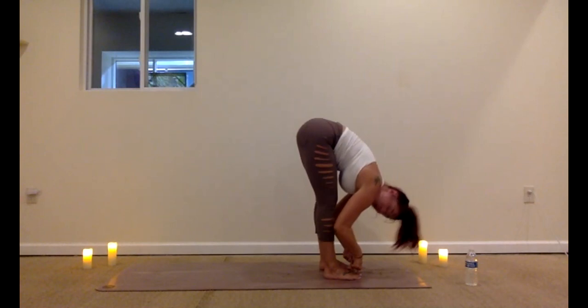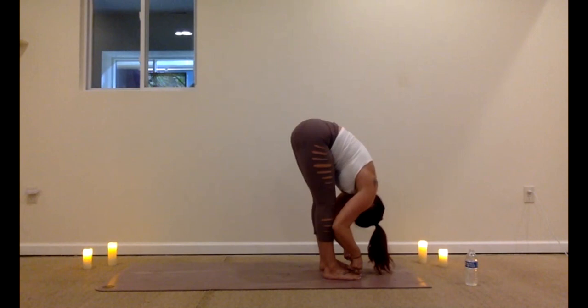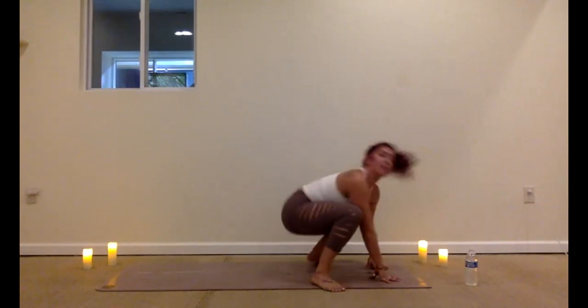They are active pulls. So elbows go towards the back of the mat. Bend in the knees if you need it. Pull yourself down. Lengthen your spine, relax your neck, let your head hang loose. Look at that space in between the thighs. And then drop your hands to the mat. Malasana, yogi squat, have a seat.